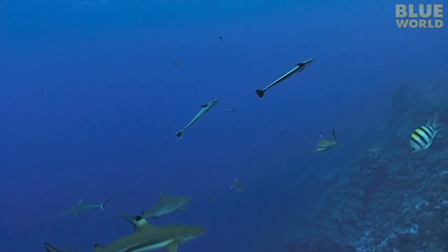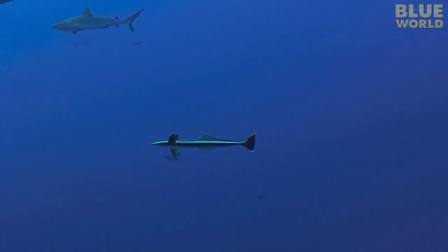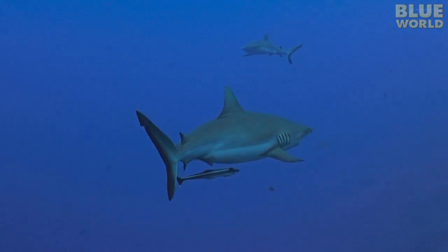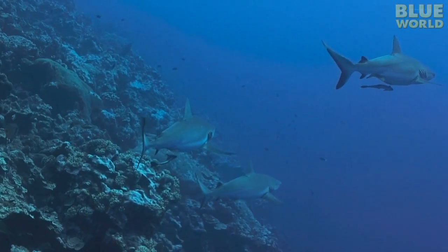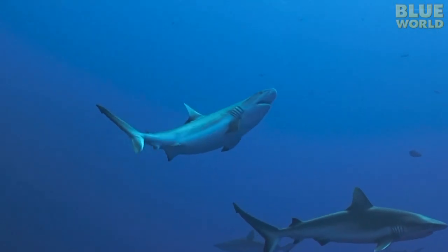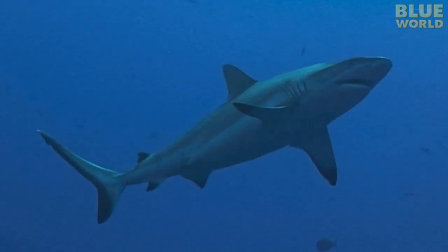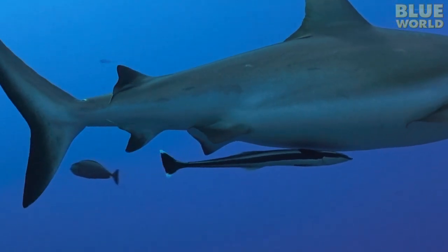Now they need to get back on a shark, but this is not as easy as you might think. This remora is stealthily approaching a shark, but notice how it is careful not to touch the shark. If the shark takes off before the remora sticks on, the remora can't keep up. Here's what happens when a shark can feel the remora — it turns away and the remora can't get a grip. This is how we know that the sharks don't really like the remoras. Given the chance, they'll take off before allowing a remora to attach — maybe they tickle. Soon it tries again, this time with another shark. Getting a free ride is not as easy as it looks.